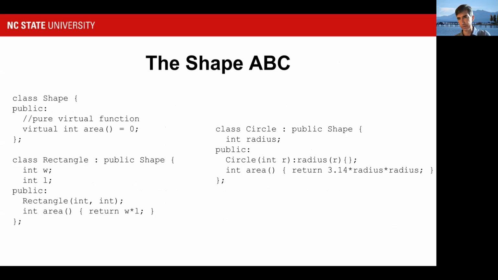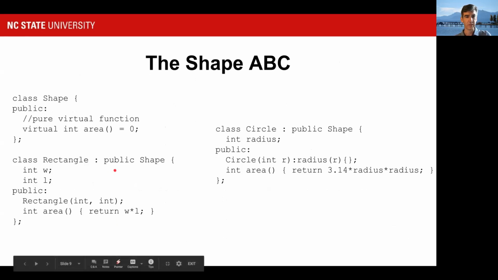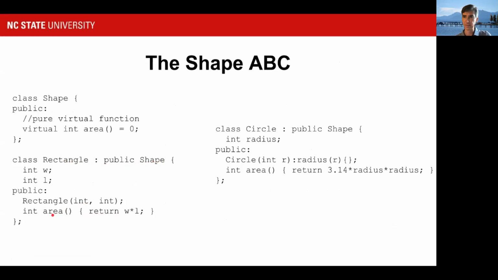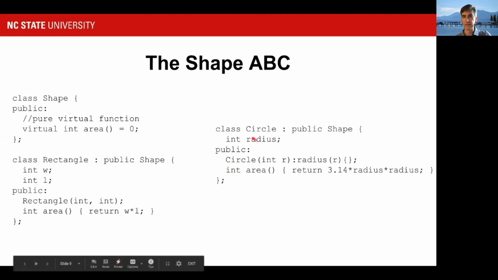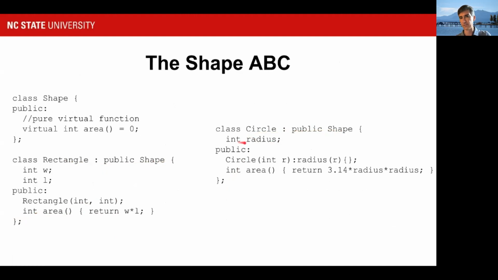Okay, here's our code rewritten with the shape class. I've only shown you a diagram so far, but here's what it would look like. I'd have the class shape, and then I would have my pure virtual function for area here. And then rectangle would inherit from shape and would override area. Note, I don't need to repeat virtual here because the compiler knows it's virtual. And then circle would also inherit from shape, and inside circle, rather than width and length, I would have a radius. The area function for circle would multiply pi times r squared.